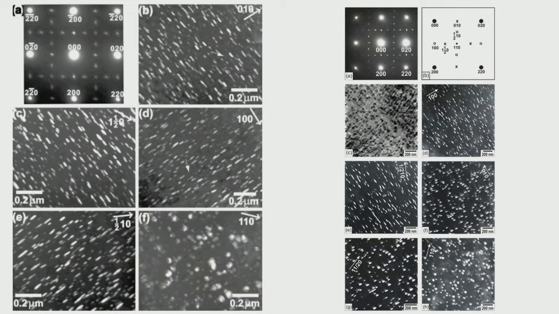Okay. This is in another alloy system, another commercial nickel based super alloy, Inconel 625, where you get the same type of precipitate. Gamma double prime is there. We do not know whether gamma prime is there or not. So how do we identify? Because analysis of this pattern tells that the superlattice reflections of gamma prime coincide with that of gamma double prime, but gamma double prime has got extra reflections.